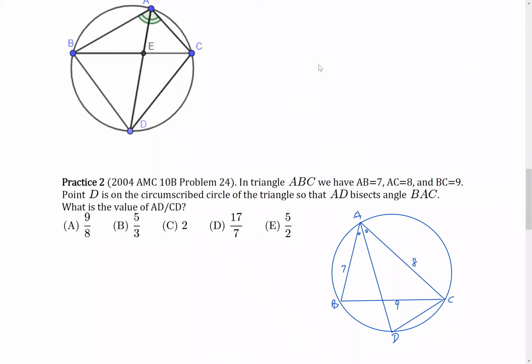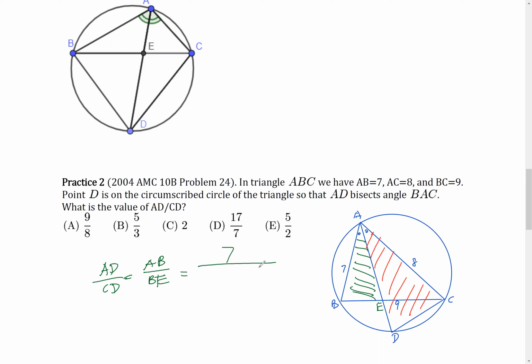Guess what? This triangle. You're probably asking me, hey, why do you think about this triangle? Well, because AD is in this AD over CD, right? When I see AD over CD, I immediately think about this triangle because, well, those are the two legs of this triangle, right? And this triangle is similar to what? Which one? This one. Call this point E, okay? So AD over CD equals AB over BE, which is then 7 over BE.